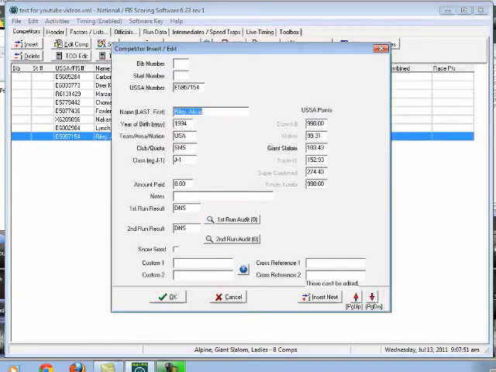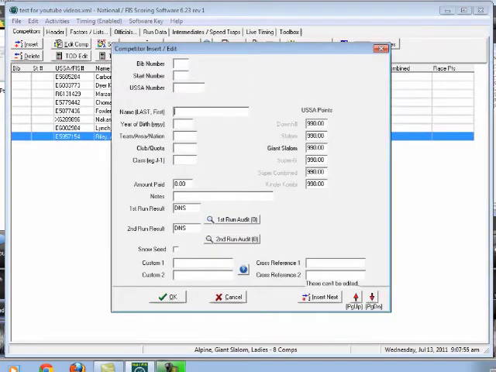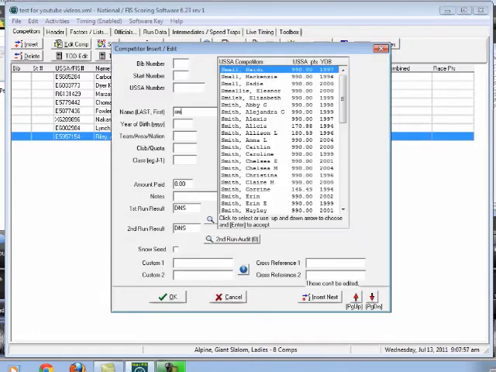Okay, and before I get away, this is a little bit advanced, but let's do another athlete here. Let's do Smith, and so there's lots of Smiths. So you've got a Chelsea Smith in your race. Well, is it a Chelsea E. Smith or is it a Chelsea M. Smith?